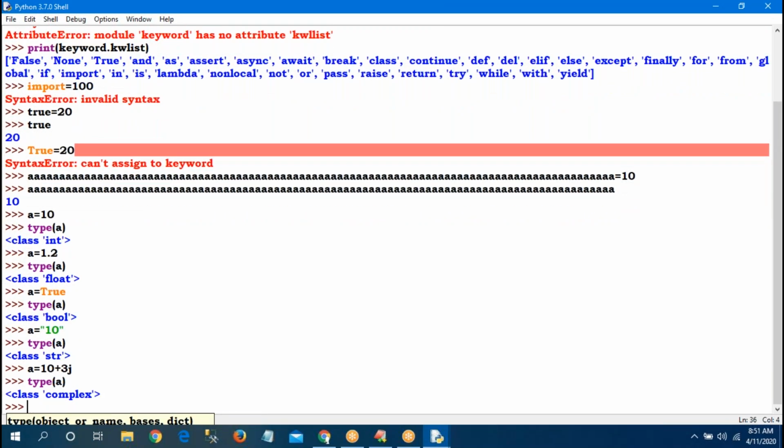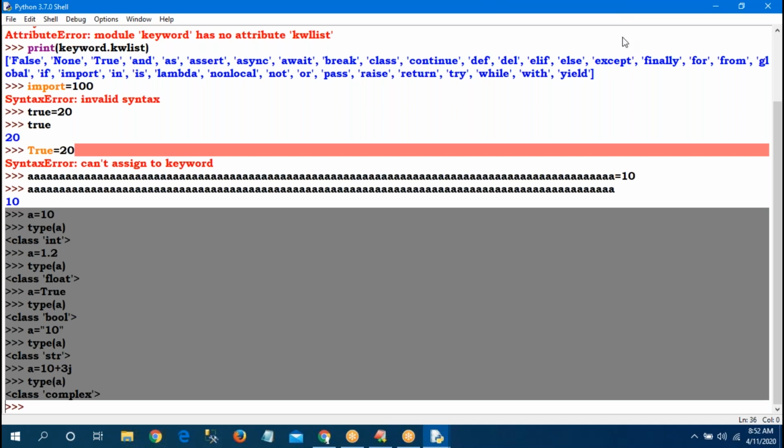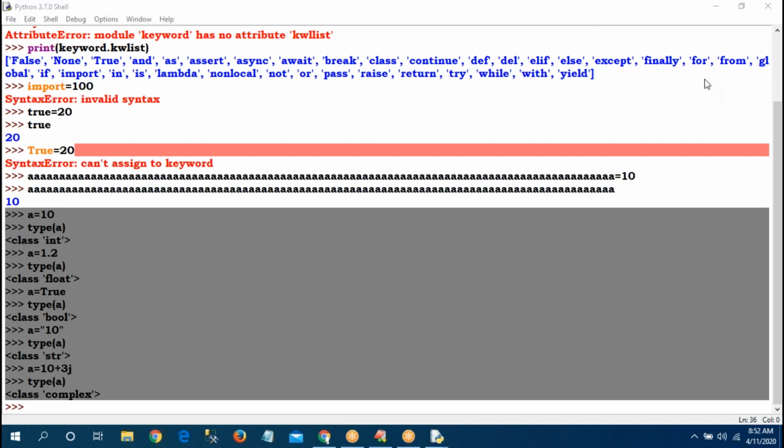So these are all the 5 fundamental data types: integer, float, string, boolean, and complex. These are the basic data types, but for this full explanation is required. There are so many examples I will tell. So just a basic idea: integer, float, complex, boolean.